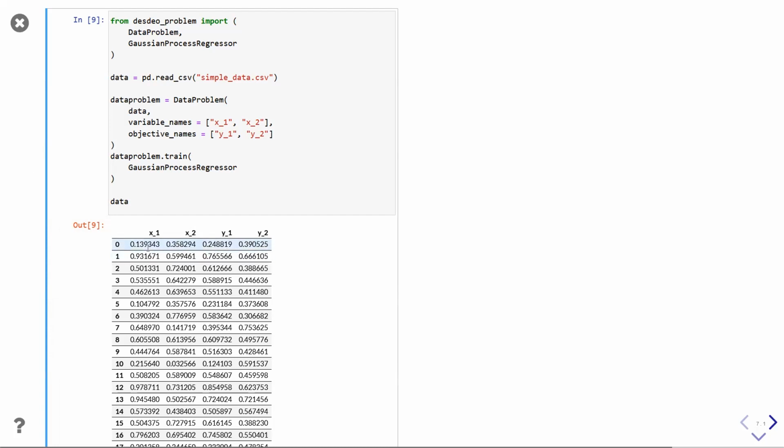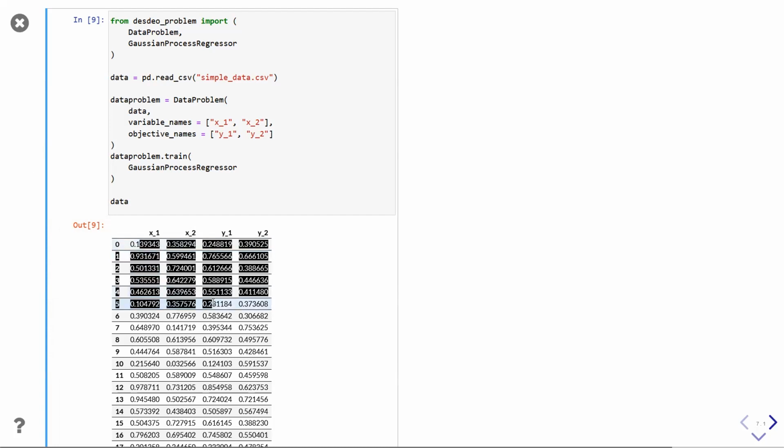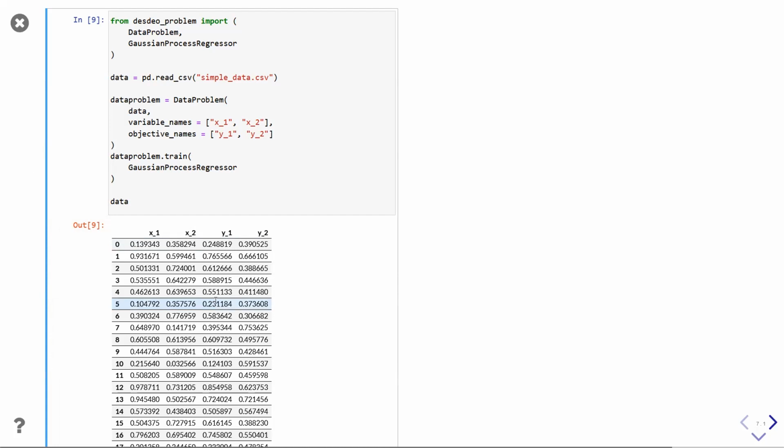So how do we use just this data to do some kind of optimization? Well, in DESDEO, we have this data problem class that is specifically created to handle data-driven problems.